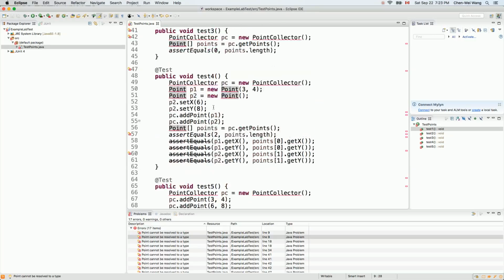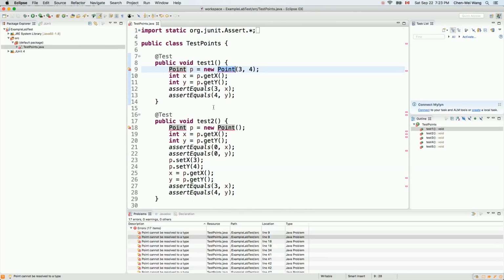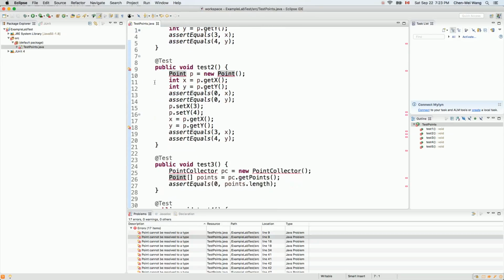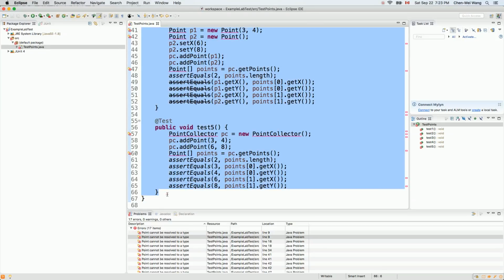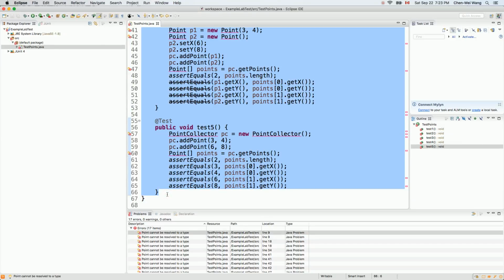Now we're going to show you a particular strategy of how you can do it. First of all, just to make everything compile, this is what you should do. Starting from the beginning of the first test, keep the cursor here, and then move all the way to the end, so test number 5. You might be given more tests during the actual lab test, but just as an illustration, hold the Shift key and select all the tests over here, and then click Command L.